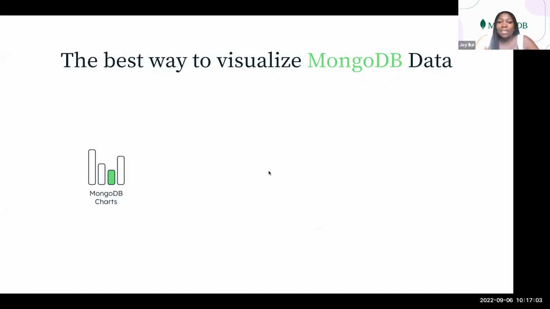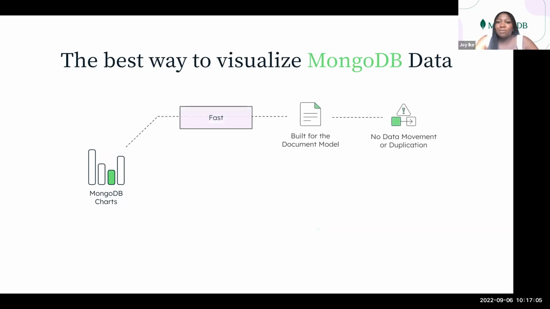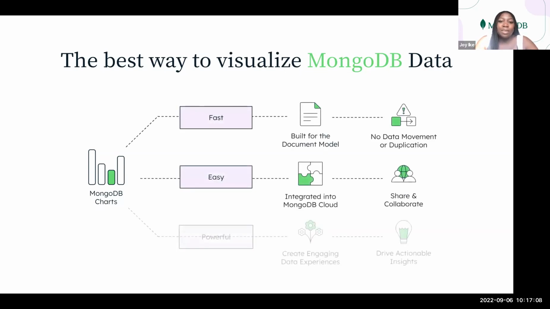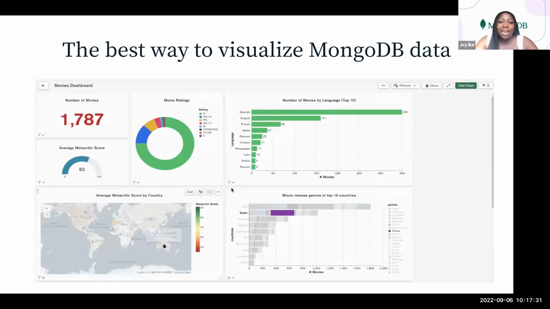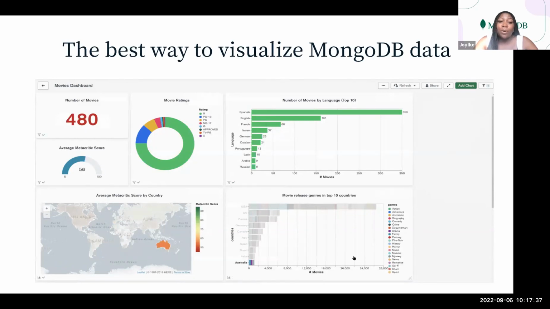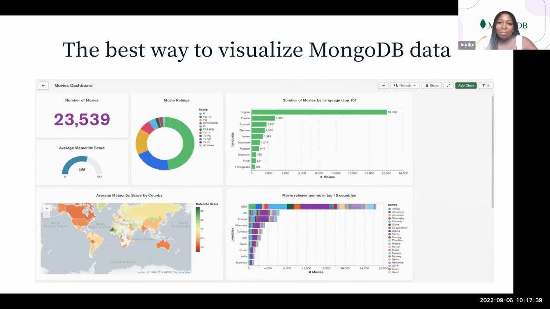We start to recommend, as a first point, Atlas Charts as the best way to visualize data that is already in MongoDB. Now, this is because it provides a fast, easy, and powerful way to start to build visualizations. It's obviously built specifically for the document model. You have it already in MongoDB Cloud. So by virtue of your access to Atlas, you have access to MongoDB Charts, and you can start to create these quite interesting, quite compelling dashboards like we have here. We're going to show you a bit of a demo about how we get that using data that we have gathered from our own manufacturing production line factory model.